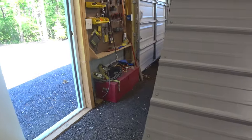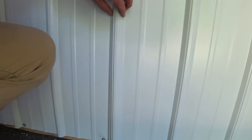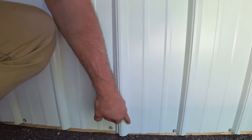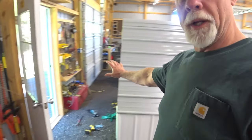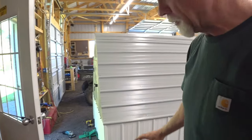I wrapped the bottom in metal. And as you can see here, this ridge, I'm going to have to cut this out. But I'll just mark it and use my grinder and cut this off and just mount it straight to here. So let me get going on that. So I have the chicken tractor pretty close to the wall here. So I'm going to put the camera down next to the door and show you what I'm doing back here.